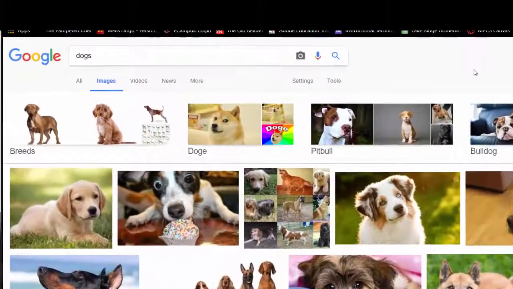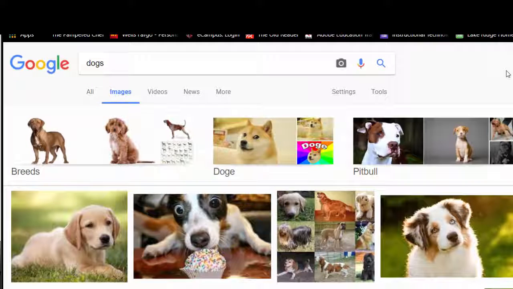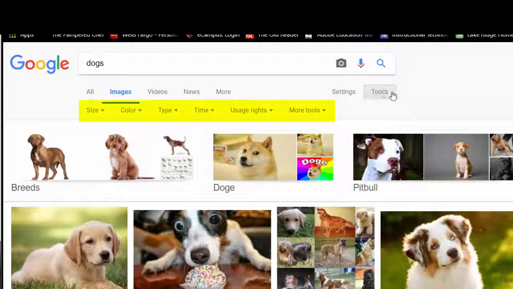Basically, it's not so much a site as a method. I use Google Images search. So when you go to Google, you click on the Images tab, and then up at the top there is a Tools button. If you click that, you get another set of menus that come up, and there's one called Usage Rights. So this creates a filter.